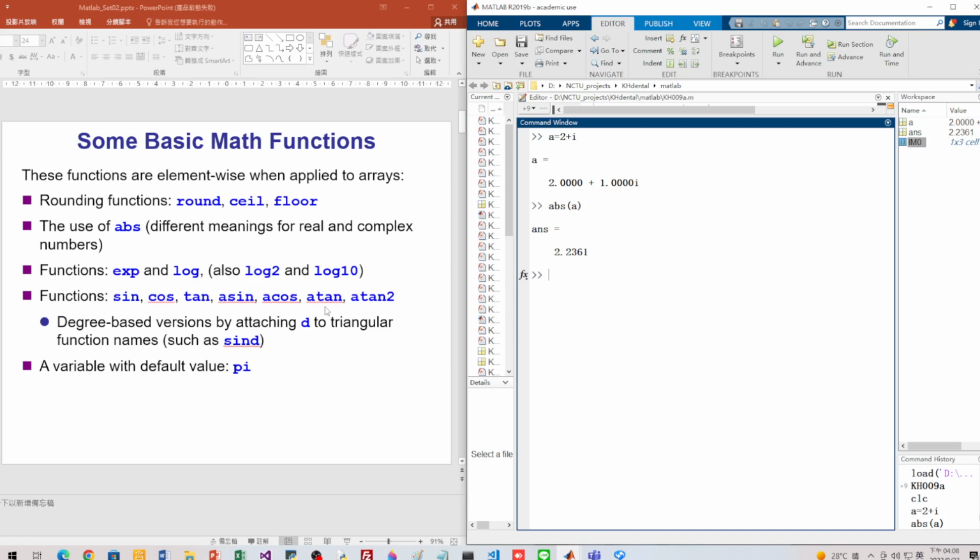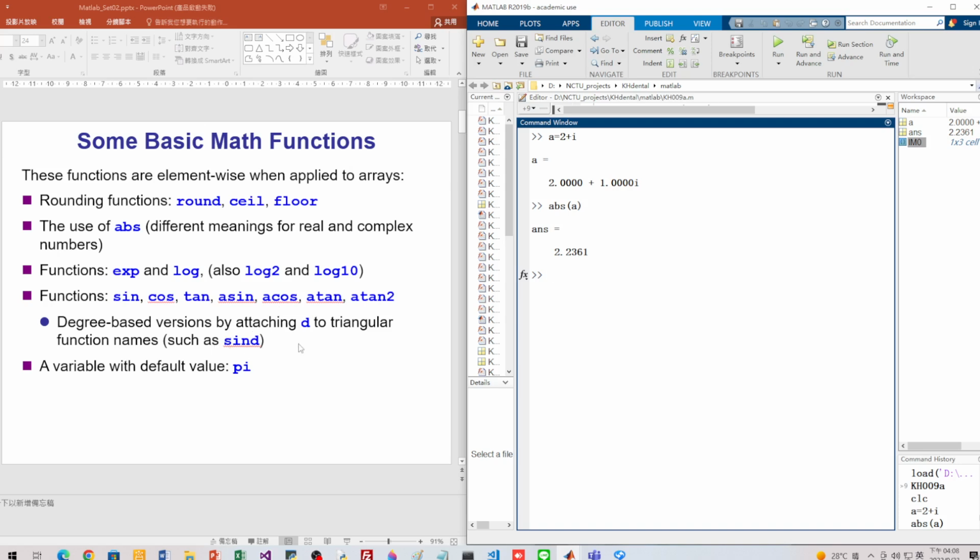These functions in their standard form like this all work with radians. The angles are in units of radians. If you want to work with degrees, then you should go with a version that has a letter d attached to the function name, like sind, like this. That means it's the sine function in the degree form.